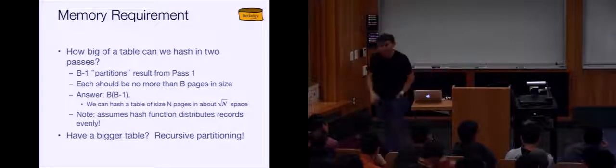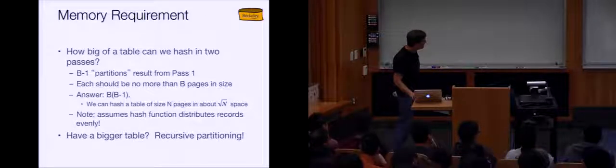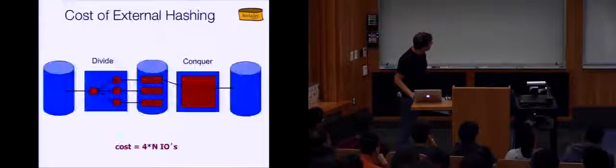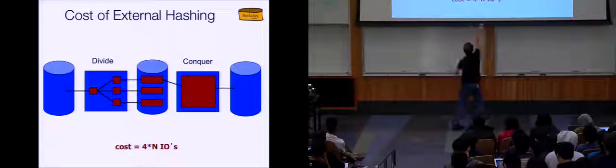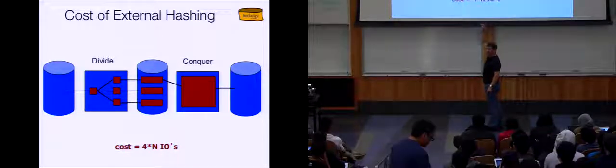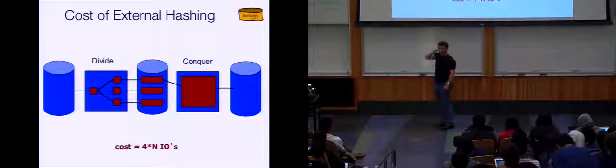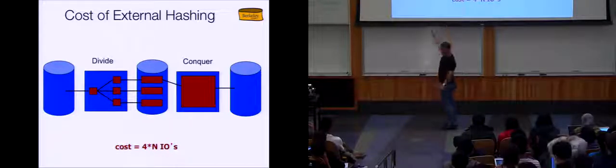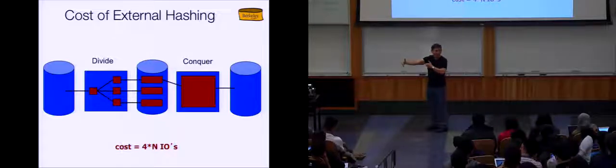Now, if you have a partition that's too big, you can just recurse this algorithm, actually. So at the end of the divide phase, suppose that one of these rectangles in the middle here is bigger than B. Pretend it's the whole table and start over. And just do it again, okay? Two things you have to keep in mind. You have to use a different hash function this time. Otherwise, it'll just all go back into one partition again, right? So the next time around, you have to generate a new hash function.